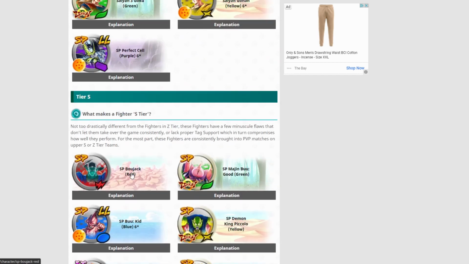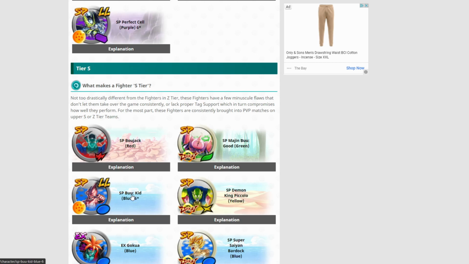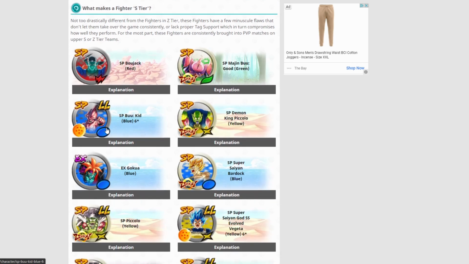Bojack at the top of S tier is pretty crazy. This unit is very, very good, and since movies and Powerful Opponent are pretty top tier, it makes sense for him to be there. Powerful Opponent has definitely come a long way. They're really good right now. They're mainly filled with LF units, which kind of sucks because you need the stars on them, but if you have the stars on them, they're disgusting. Kid Buu is, like I said, so let's keep going.